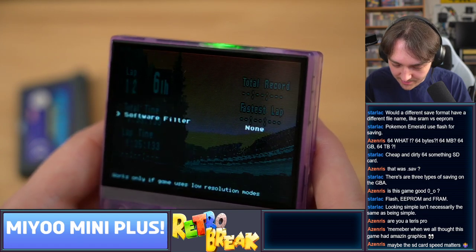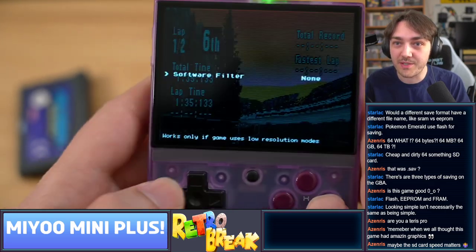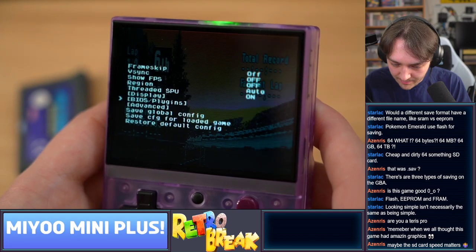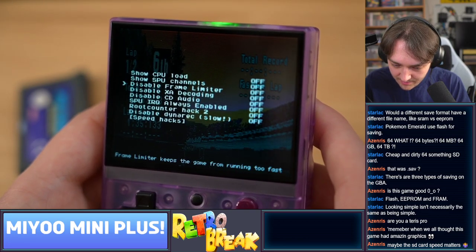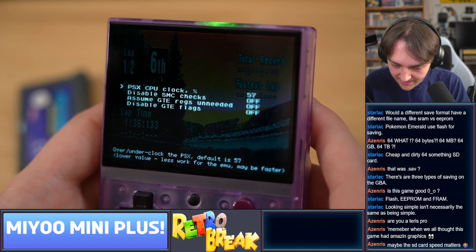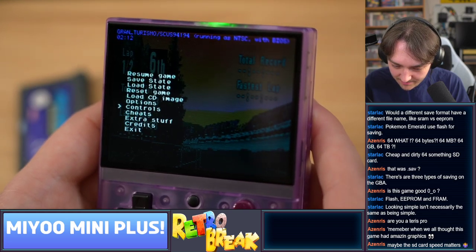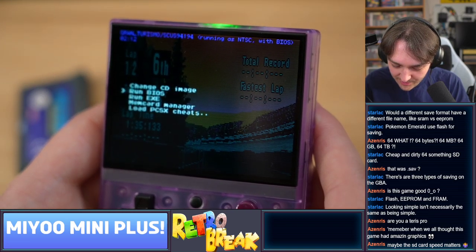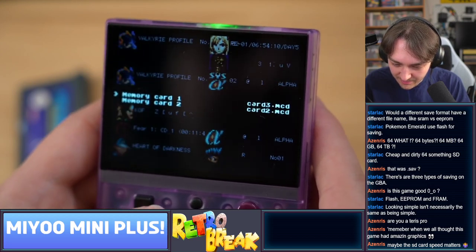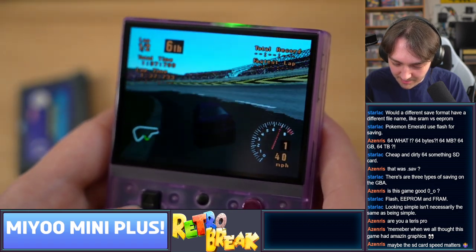Threaded SPU, I don't know what that means. Software filter. The option's there, but it doesn't do anything. Not sure what all that is. Speed hacks. I don't want to touch all that. That looks scary. Extra stuff. Change CD image. Oh, that's back to the memory card manager. So weird. Where have all these random save files come from? Did they just put someone's random memory card on there?